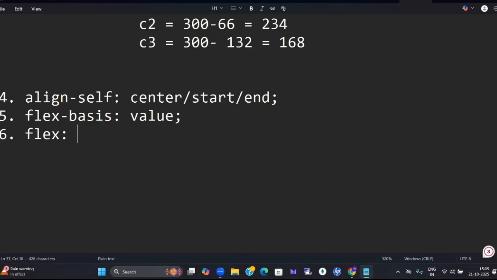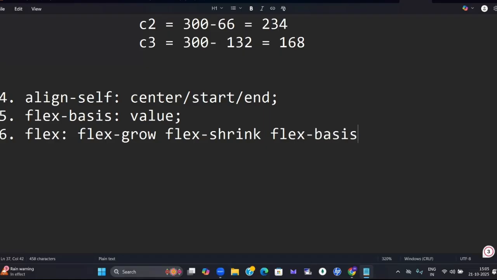It is a shorthand property for flex grow, flex shrink, and flex basis. This is the shorthand property for all of them. Is it clear, all of you? Now we will see each individual one.